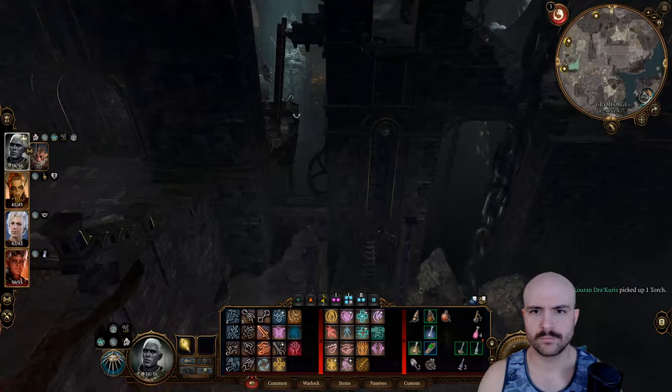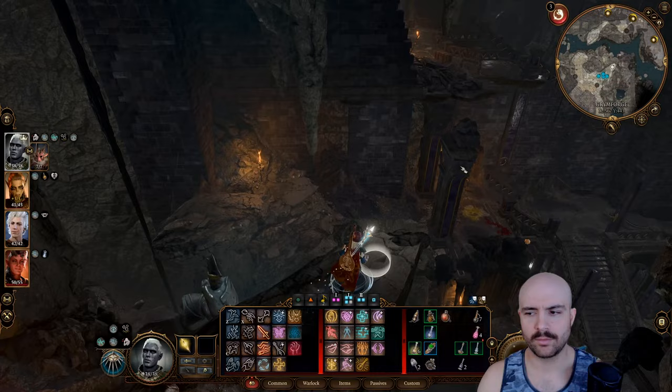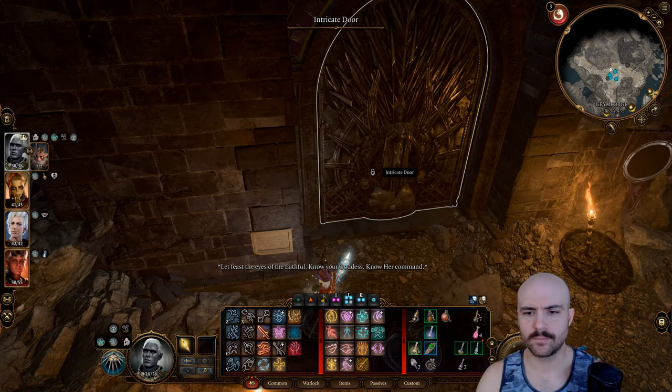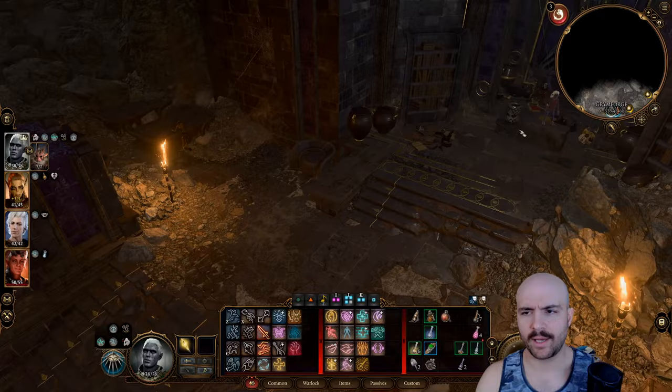That's right, you can use this to enhance the cross. What are we talking about, Bob? Her? Who's her? Let feast the eyes of the faithful. Know your goddess. Know her command. What gnome? There's a gnome behind here? I've never encountered a gnome. Oh, I guess I have. I don't remember.